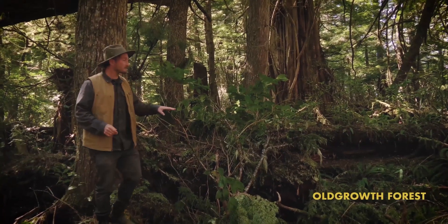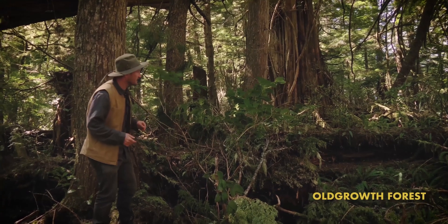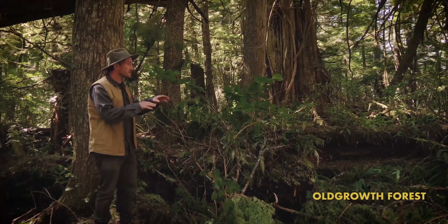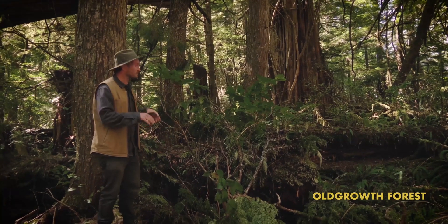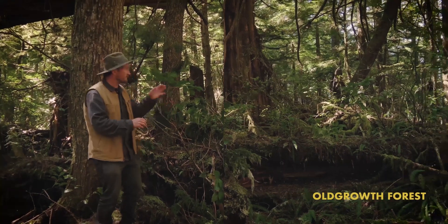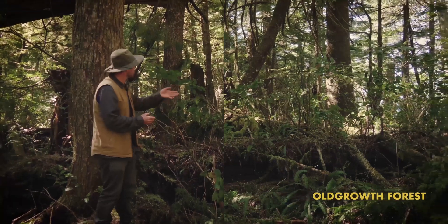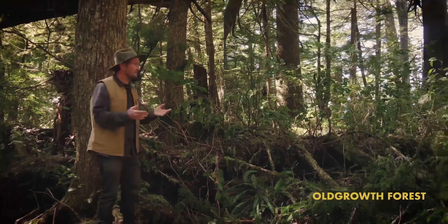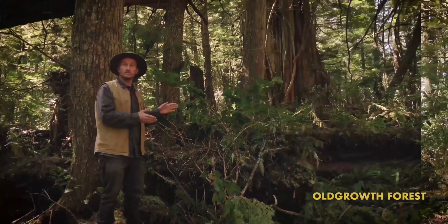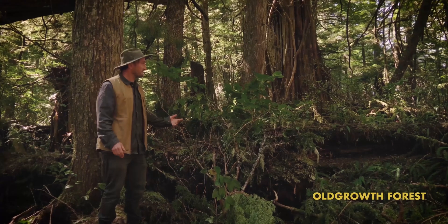So first things first — in an ancient forest, let's start by looking at the ground. What are the first things you notice? It's pretty difficult to navigate, probably pretty hard to walk through here, right? The ground's really uneven. We've got pit and mound topography with holes created from root systems ripped up from wind throw. We've got fallen over logs, lots of woody debris. Things are rotting and decaying. We've got ponds forming, dens forming. That means that this is a really old, healthy, mature forest ecosystem with life growing on life all over the place.